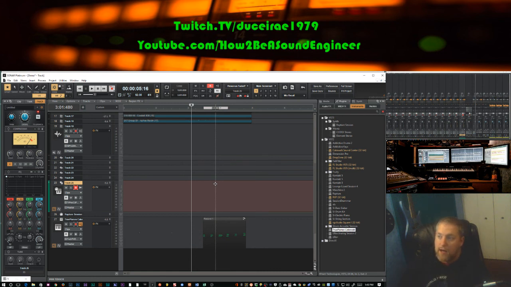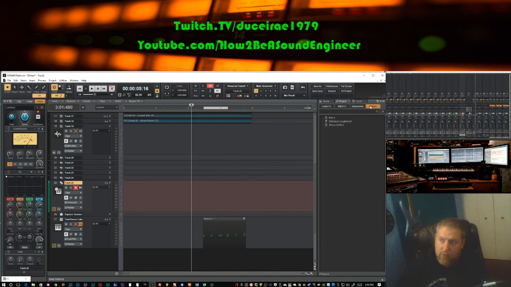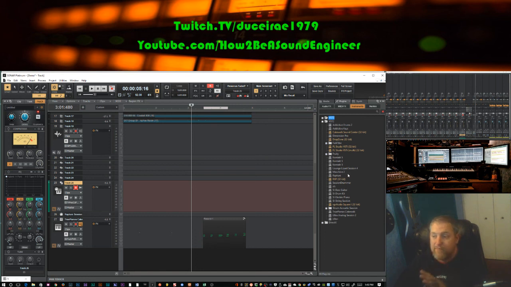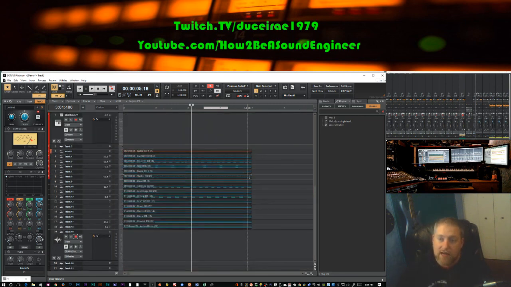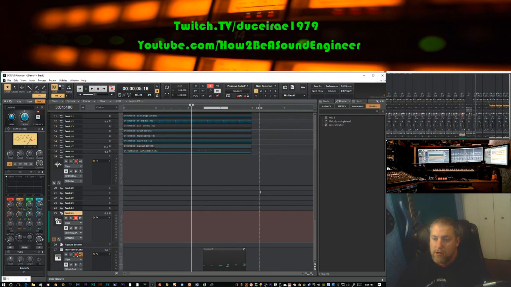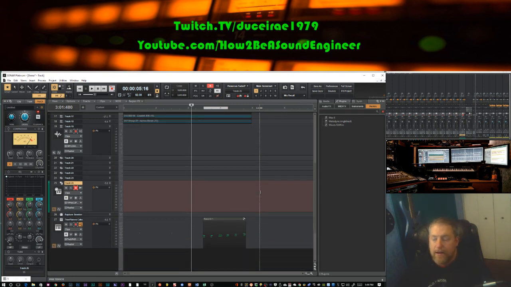There's also a thing called Rewire, which works very similarly. It's a way to link applications that don't have direct VSTIs. It goes through a third party route, basically through a system called Rewire, and that's a whole other topic. But basically, it functions the same way. So that's how you can insert VSTIs and some tricks on how to track it through, so you're not stuck with just the MIDI data.